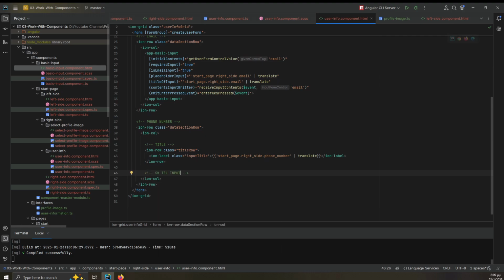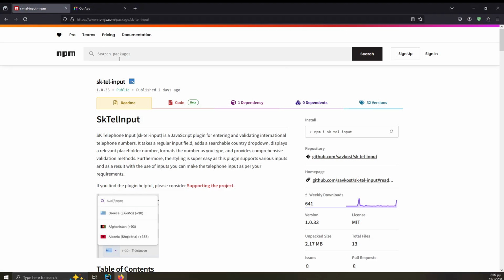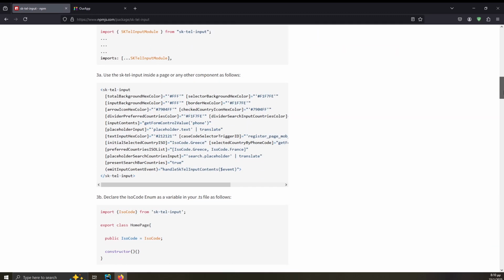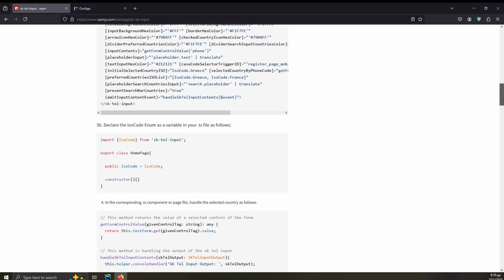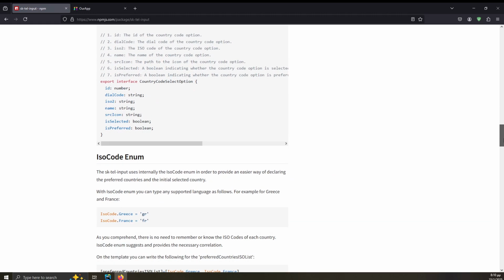Now, if you want to see all the information regarding the sk-tel-input, you can navigate to the package npm right here. Let's see, and we have it right here. So this is the sk-tel-input. Here you can see all the information regarding this library, all the implementation, of course, with the ISO code as we already have stated, and how you can use it with all the details.